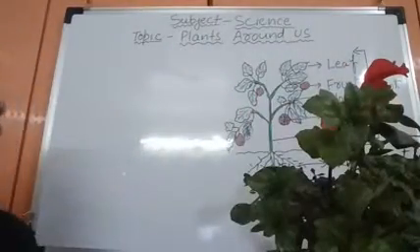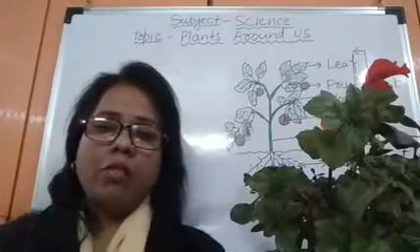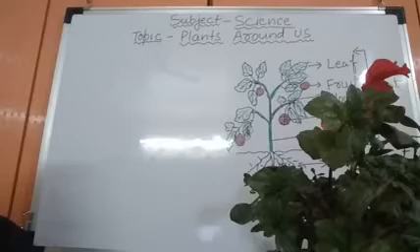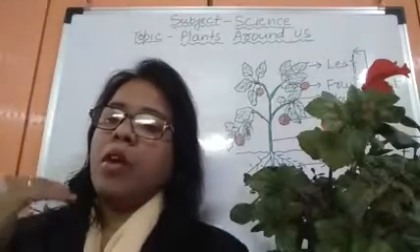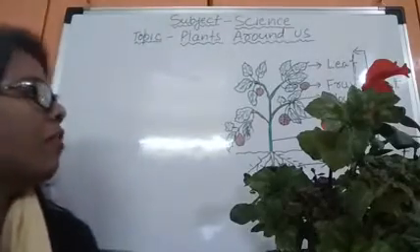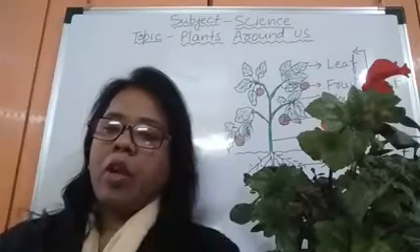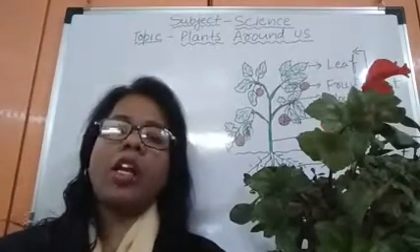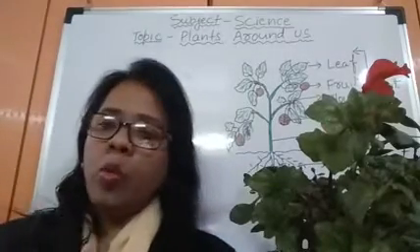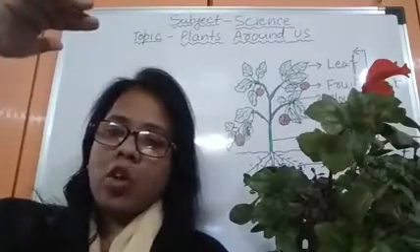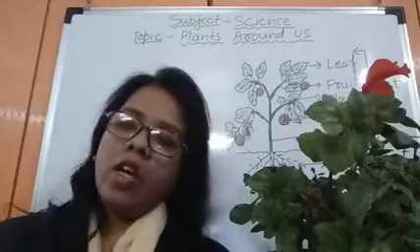Now, the next part is that after flower, that is fruit. Fruit is also a part of a plant. And all these parts, leaf, fruit, stem, flower, seed, everything makes the upper part. That part is called shoot. So plants are divided into two parts. First, the upper part, that is called shoot, and second, the lower part, that is under the ground, that is called root. Fine.